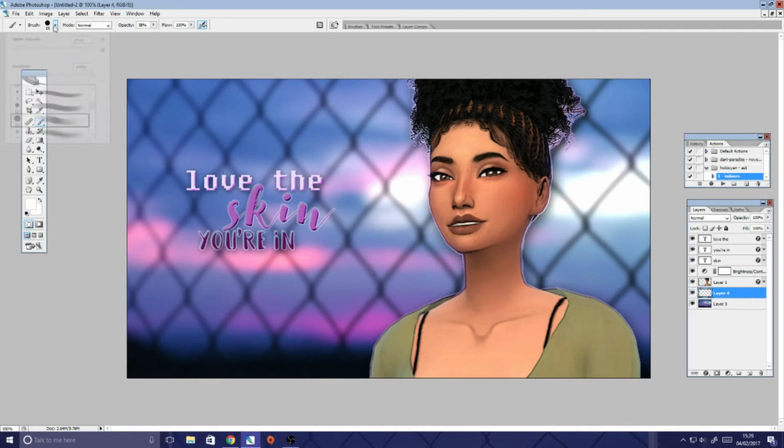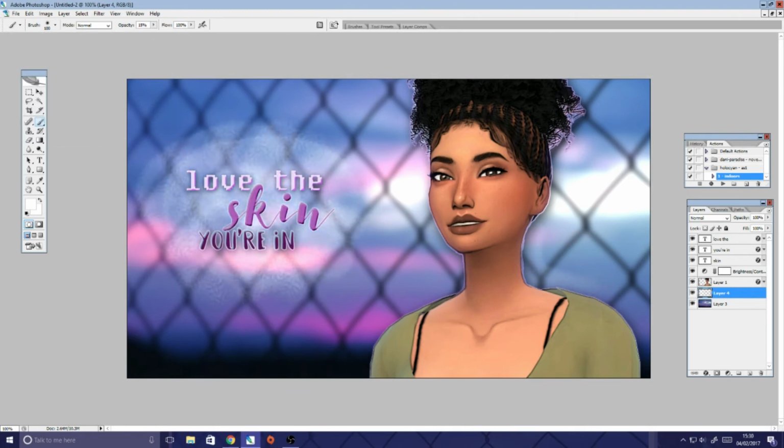So I go into the brushes and I scroll all the way down and there's this little rough brush, if that makes any sense, and I just scrolled around with it and accented some parts of the thumbnail, like behind the text, because you want it to stand out. And that just helps it again to stand out.